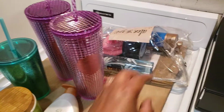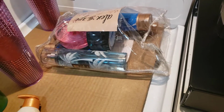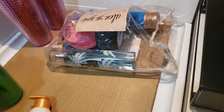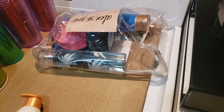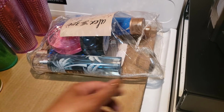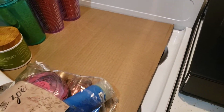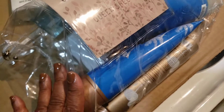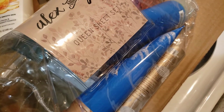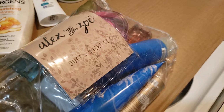Now, my other little thing here, and I'm going to try to move some of this back because y'all can see this little bag here. A lot of you that have been shopping at Bath & Body Works for quite a few years, I believe what's in this bag may have come out in 2017, the summer, maybe. I say that because I was at Hamilton Point in 2017, maybe late 2016, but this was the summer collection. Y'all see this in here? I'm going to pause for a minute and try to open this up for you.